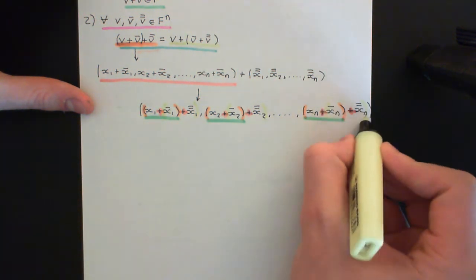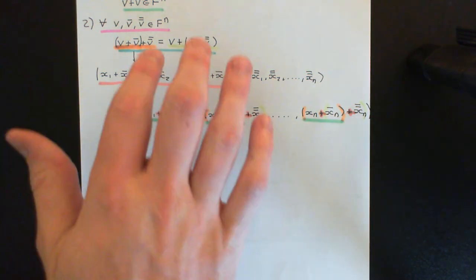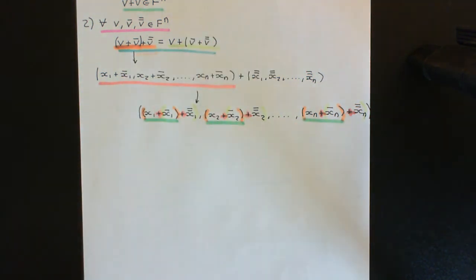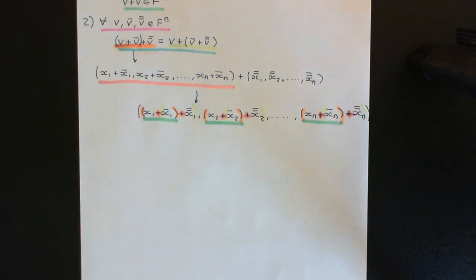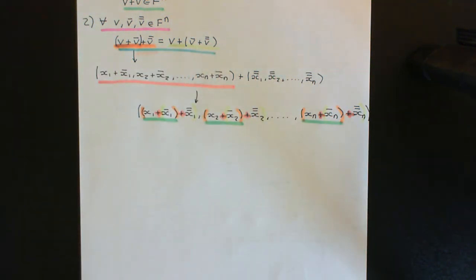I won't write out this one, because it does take quite a bit of time, but hopefully you can see that if we did it this way, we'd get the brackets in the yellow positions rather than the orange positions for each of these components. Now, because addition of elements of the field obeys associativity, it doesn't matter whether the brackets are in the orange position or the yellow position. The answers are still the same, so the entries are all going to be identical. So these two vectors are truly going to be equal to one another. That's why addition of the vectors in this way obeys associativity.